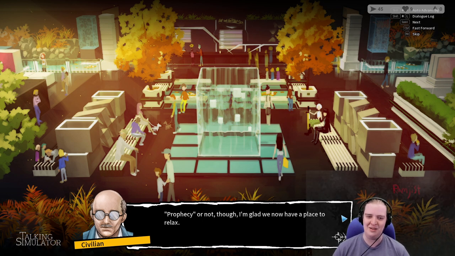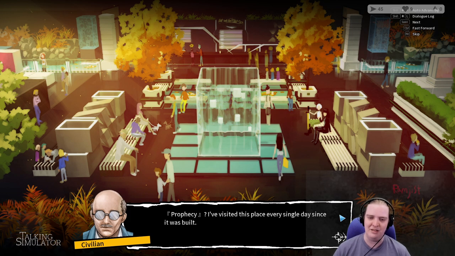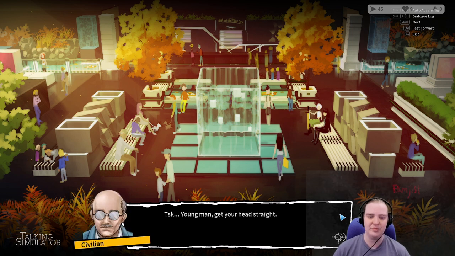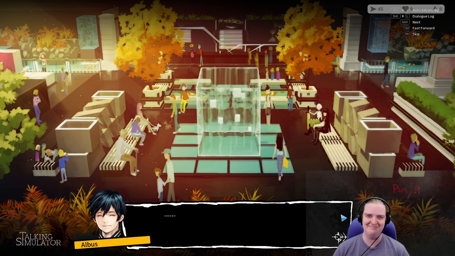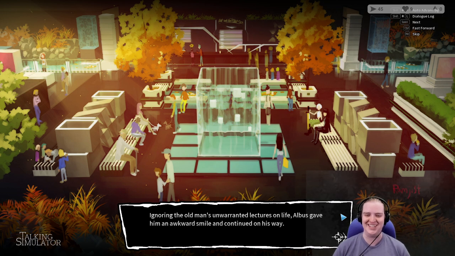Prophecy or not, though, I'm glad we have a place to relax. I suppose the prophecy has been fulfilled since this place is identical to the drawing. Prophecy? I visit this place every single day since it was built. I can confidently say that the situation in this painting never happened here in real life. But what if? Maybe it just hasn't happened yet. Young man, get your head straight. People your age should be working hard rather than taking an interest in fanciful prophecies. It's time you start putting your nose to the grindstone. Ignoring the old man's unwarranted lectures on life, Elvis gave him an awkward smile and continued on his way.